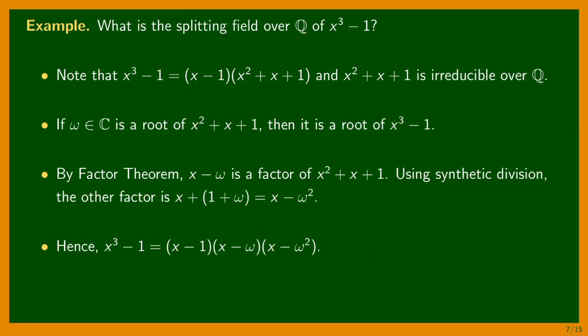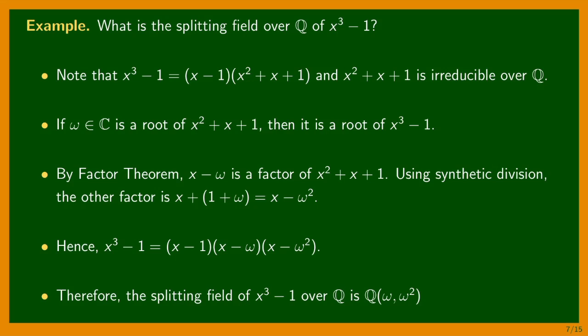Yan. Kaya nag-factor ito in the following. Correct? Correct. Yes. Hence, the splitting field of x cubed minus 1 over Q is Q adjoin omega, omega squared. Yung 1 kasi na ito, nandun na yan sa Q. No need to adjoin it. Ang isasama mo na lang yung omega tsaka omega squared. Pero alam nyo, dahil nga field ito, kung yung omega nandyan na, yung omega squared, nandun na rin. Kaya you can just write it as Q of omega.